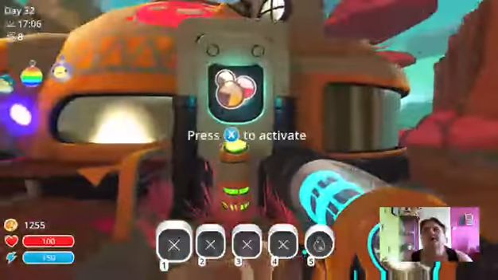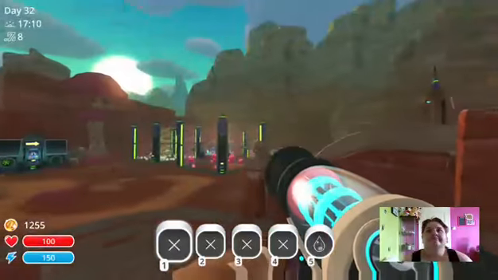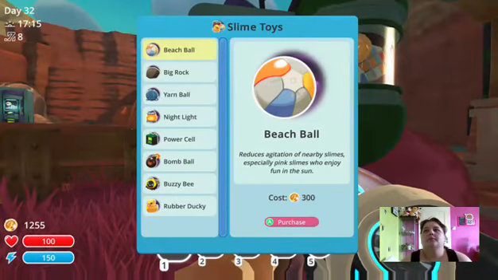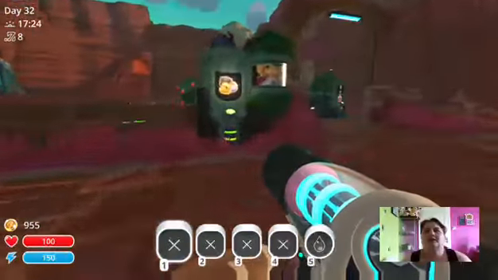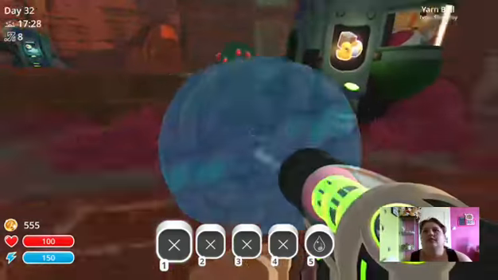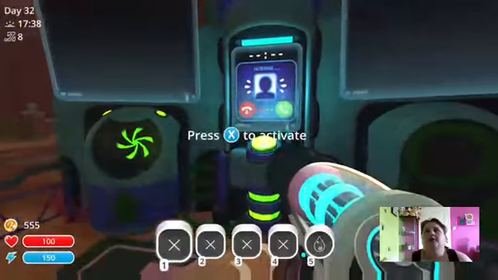I can change. I'll show you this. I'm gonna change mine. I always like changing mine to milkshake. Oh, and my vac is gonna be fire. Right. Let's see. Who will we buy a toy for? Buy the yarn. Sure. It will actually play with it, it's hilarious. It's so cute. And I'll buy other ones later.